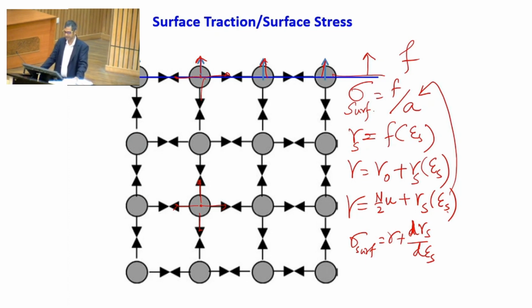Now for a liquid, this term goes to 0, correct? For a liquid, the stretching of atoms or stretching of the surface will not lead to change of surface energy, or rather not lead to the creation of any surface stress, correct? For a solid, it will, and this will depend on the amount of force or amount of stretching. So, the more the stretching, the more the surface stress, and the more the surface energy for a solid. So, this part is never dealt with when you talk about the effect of surface area on the total surface energy of a system, right? This part is ignored.